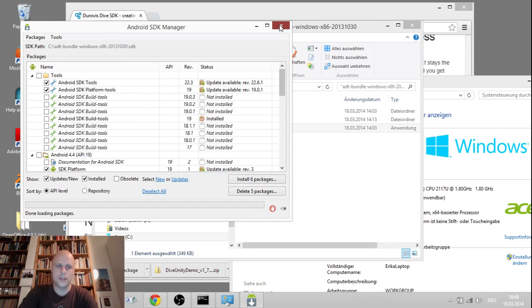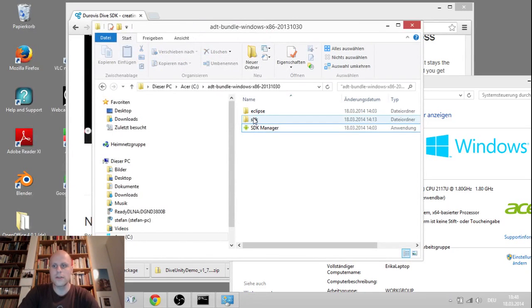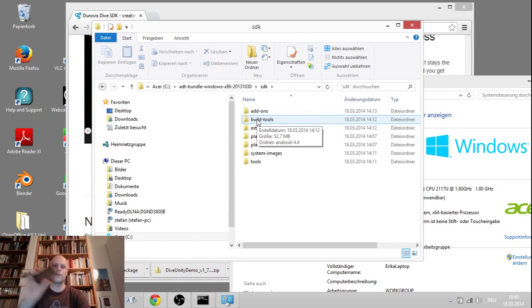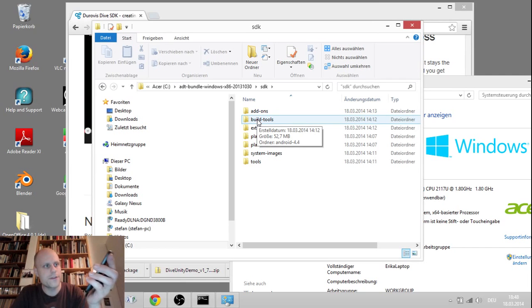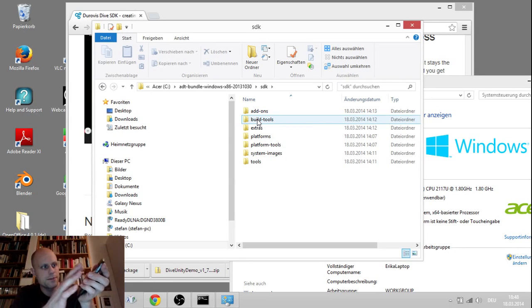So now I just needed to check that this works. What you can also check now is if you've got an Android phone like this one here. This is a Galaxy Nexus phone which works fine with Windows as far as I remember. I don't know how good it works with Windows 8, but it should work. Makes a nice noise. Let's see. There it says the fingerprint of this computer is blah blah blah, and if you want to allow USB debugging from this computer, I want to do this.